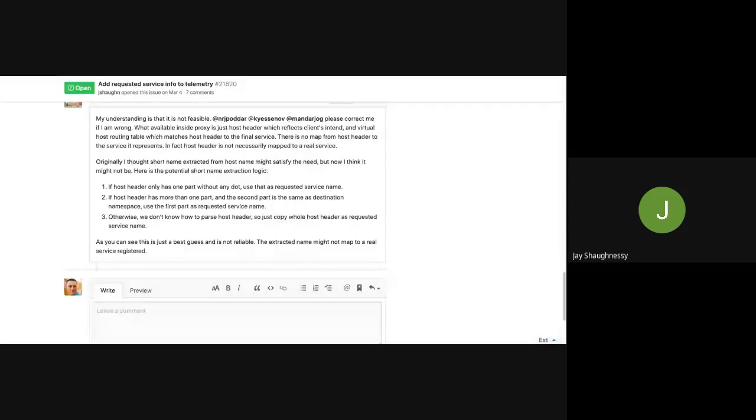So I always had this idea that a request comes in, and then what we end up with in today's telemetry are the destination service name, namespace, right? Those are the resulting fields for where this thing gets routed. That's what happened.